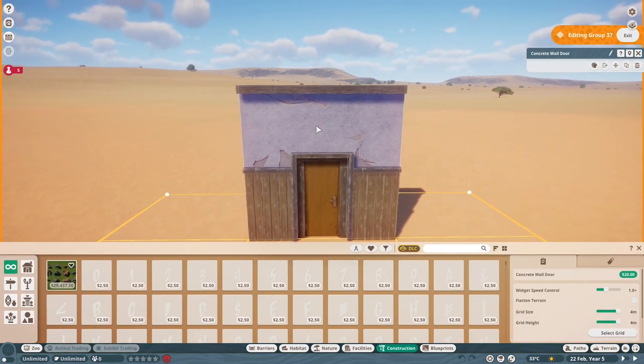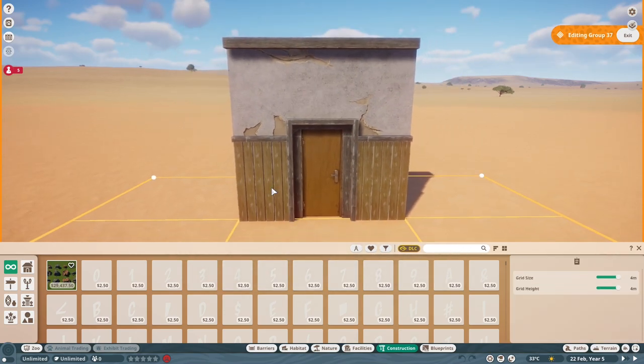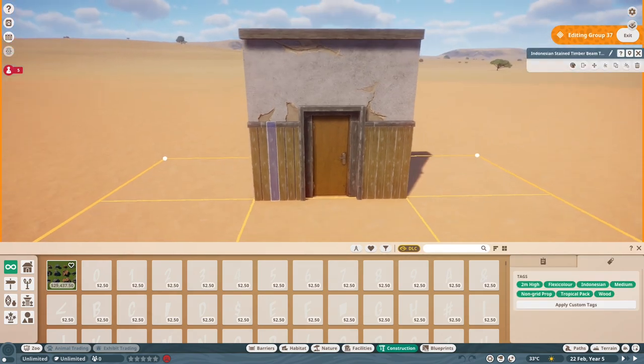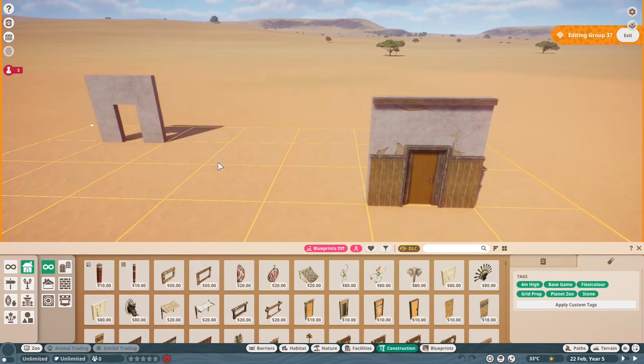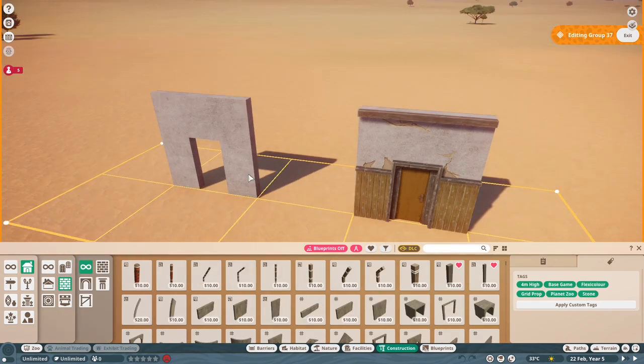But yeah, I've used the concrete, added some little decals so it looks like it's wearing away, again going with that rustic theme, different colored beams here, and just placed the door in as well. Because we're building in the same building piece and on the same grid, it's very much easier to build a second modular piece without the door. So I'm going to build this now in real time, and then we'll get into the speed build segment of everything coming together to create the actual habitat.